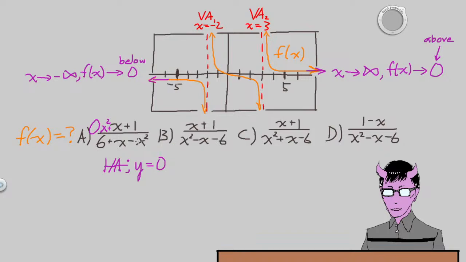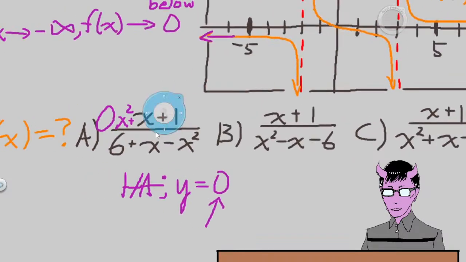However, because of the signage, we have a negative in the denominator. So this bottom number, as x becomes larger and larger and larger, it's going to get squared, and then it would become negative. So the overall situation is going to be a negative value, which is below the x-axis. So this one is going to be below, because again, this one is the biggest player. It dominates over x power 1. And it also has a negative sign in the front.